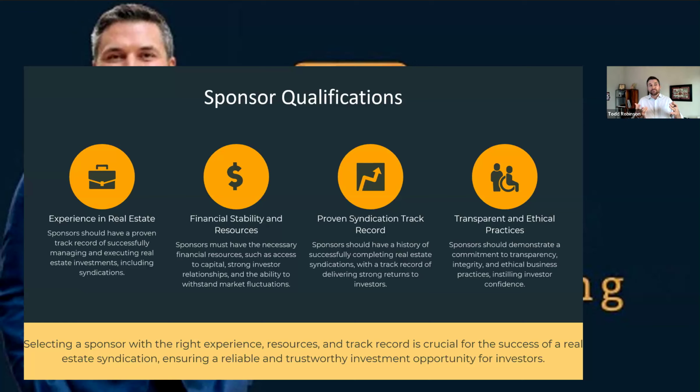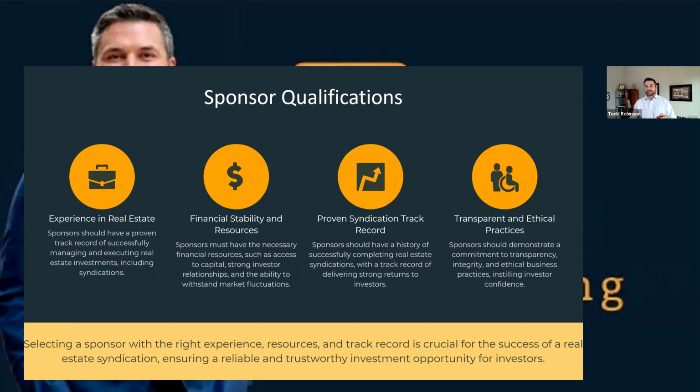Again, most first-time investors who are getting started may not have a track record. They're going to rely on their friends and family. They're going to rely on their best friend from college and their college roommate and maybe some colleagues at work that just kind of know them and say, okay, here's 50,000, here's 100,000, let's go buy something. Are they transparent and ethical? Obviously, that's a huge deal.